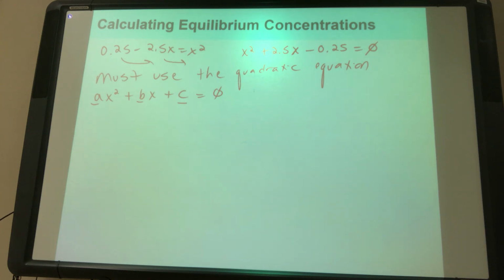To solve for x, x is going to be equal to negative b plus or minus the square root of b squared minus 4ac all over 2a. Now, remember, you're going to have this equation, okay? Because it's a take-home test in essence, because you get to do it on the computer, you're going to have that equation. So you don't have to memorize it.